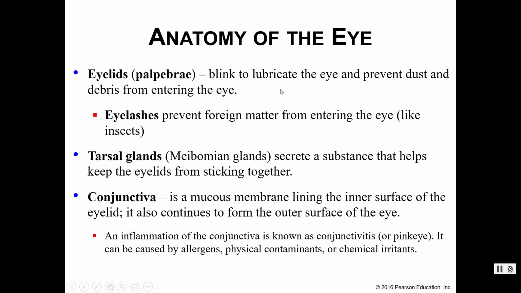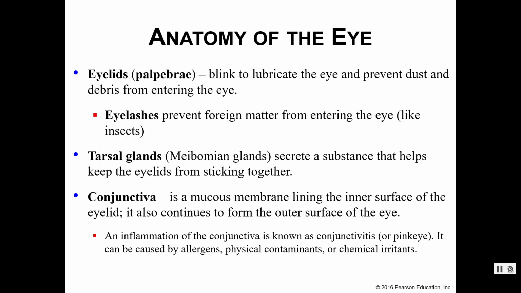The eyelashes on the ends of the eyelids are also responsible for helping to prevent foreign matter from entering your eye. We also have the tarsal glands, or if you prefer, meibomian glands. The secretions that come from the glands help keep the eyelids from sticking together. That's not really something we normally think about, but if you've ever been really, really sick and you woke up one morning and your eyes were, as people like to say, matted shut, that's kind of a terrifying feeling, and so we actually really like these secretions. We just don't think about them a whole lot.